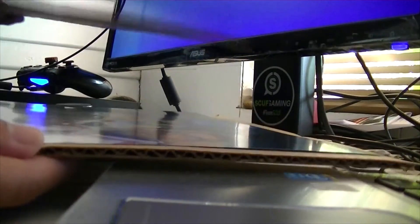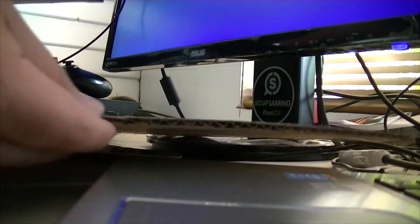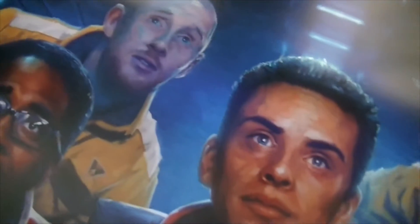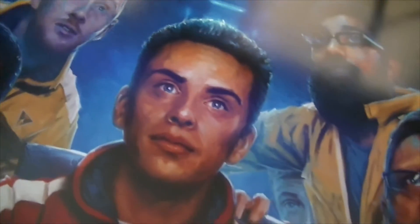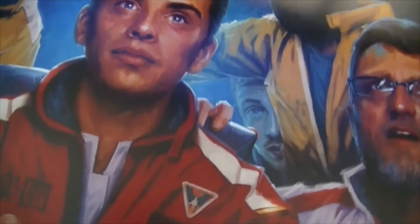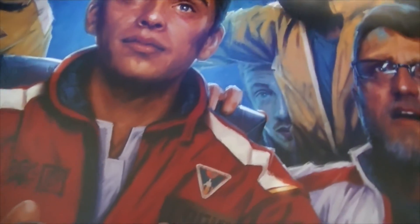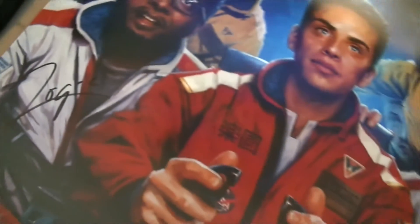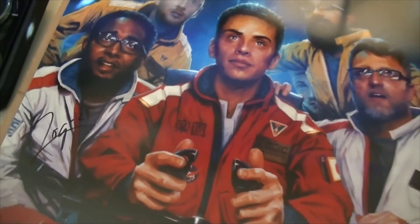Alright, I'm going to get that set for you guys so you guys can see what it really looks like up close. So this is it. Look at Logic. Look at him. And then look at that guy — he's just like, hey man, I'm just back here. I believe he's like flying some spaceship. And look at this — that's his signature. Man, this is really awesome. I need to frame this, by the way.